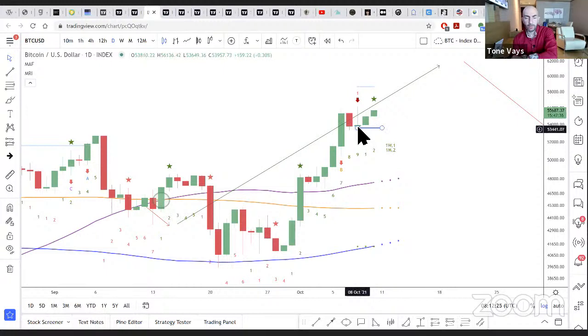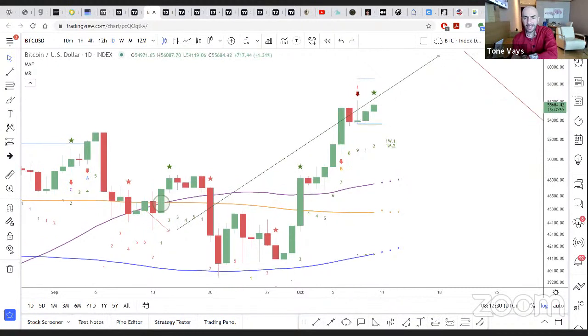You did not. So because of that, if you are in a bullish position, that is the stop loss. And I know today's candle just got started and it's already a green star candle, but I'm almost already comfortable raising that stop loss to the bottom of today's candle because I do trust this rally and I expect this rally to be sustained, because if it's not, then this consolidation has not lasted long enough yet to have full confidence. And yes, we can still have a pullback. So that is why I would raise that stop loss up to 54,000, just below 54,000.